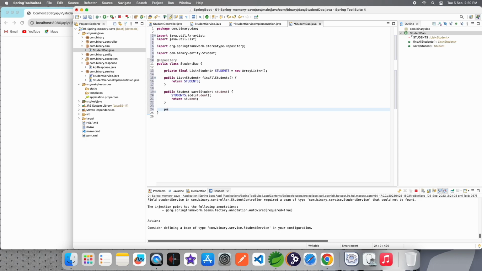Third one is find by email, and this method accepts the argument email.